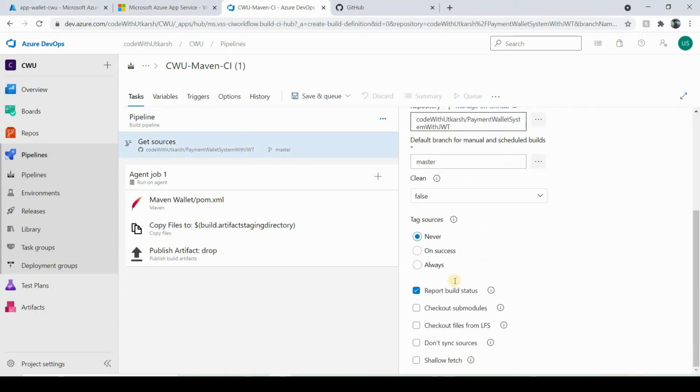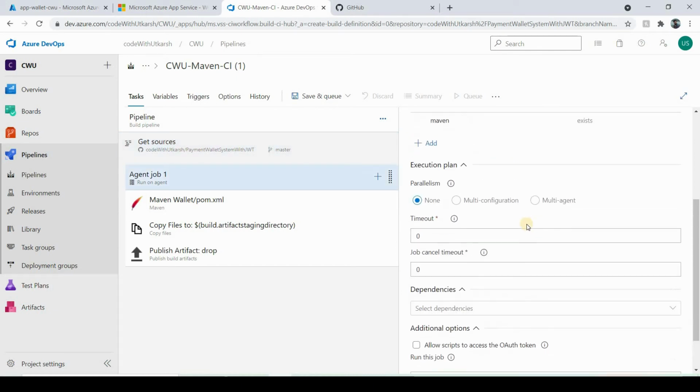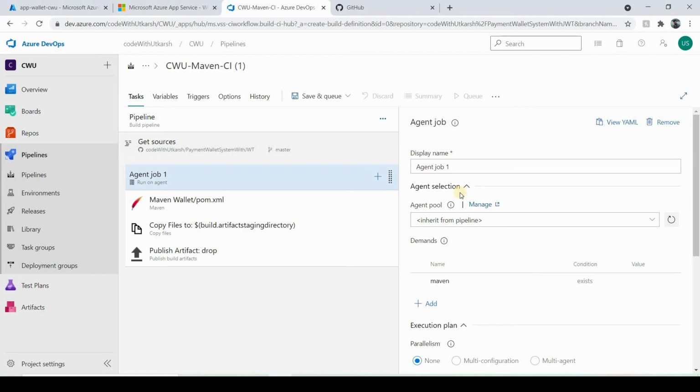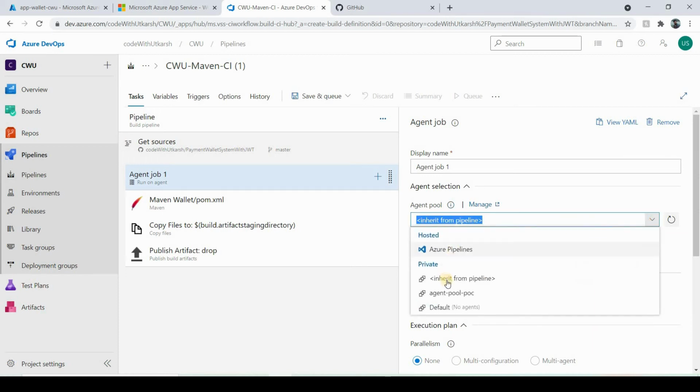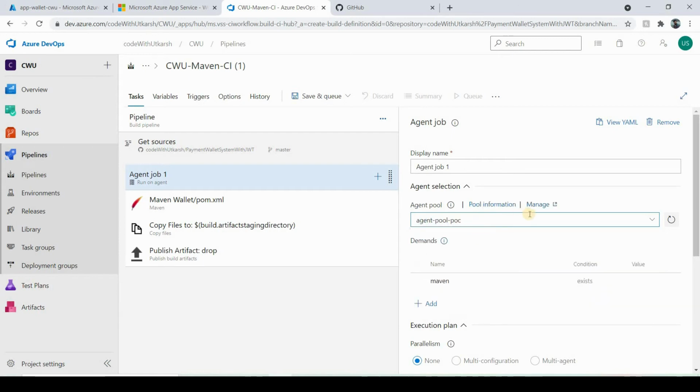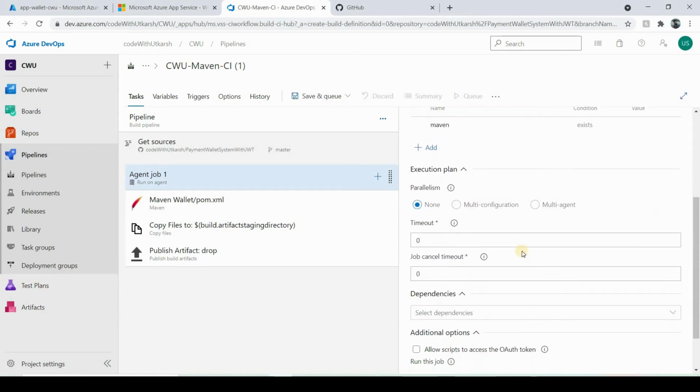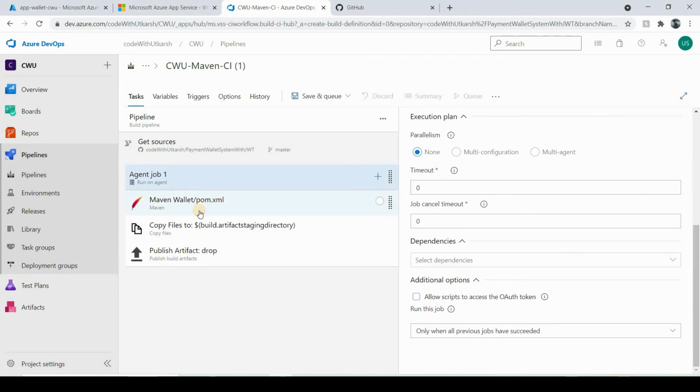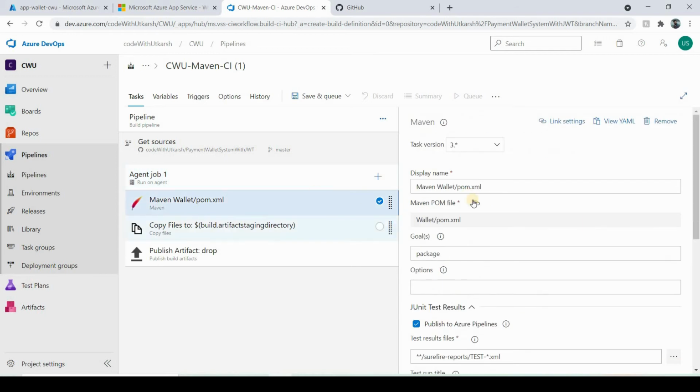The source looks good. Again, we have to change the agent here, so let's choose the self-hosted agent.